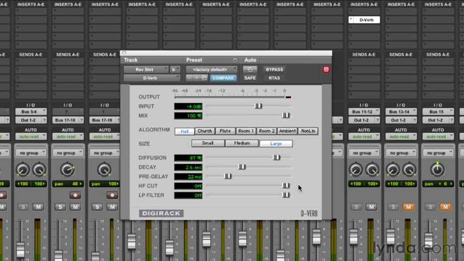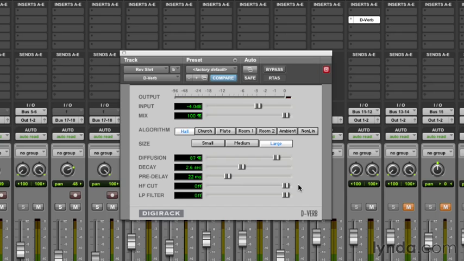The next most important parameters are the high and low pass filters on a reverb. Now, many times these aren't included in a reverb plugin, and you'd actually do this externally to shape the tone of the reverb. And that's another very important thing in mixing, where the tone of the reverb is shaped to make it fit best in the mix. In this case, we have a high cut filter, which is really important. There's a low pass filter, which is basically the same thing, and I'm not quite sure why they actually put two of the same thing in here, but the high frequency cut filter is very important and will be used all the time.